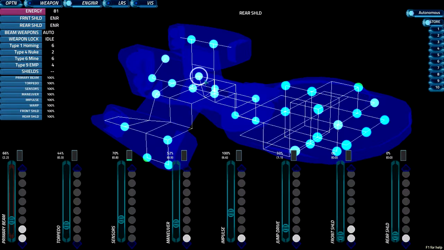What's draining so much power? I really have no fucking clue. Impulse, maybe? Nope. Whatever I turn off, it isn't recharging energy. Yes, it is. Slowly. Yeah, like 1 per second. Docking. And everything is off except like impulse at 70, maneuver at 50, and jump at 33. I mean, what the fuck?